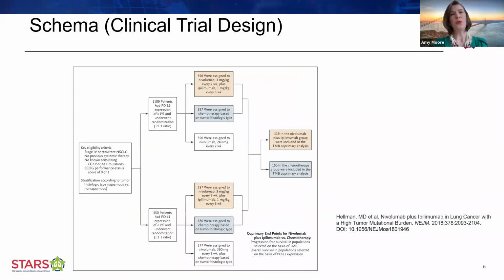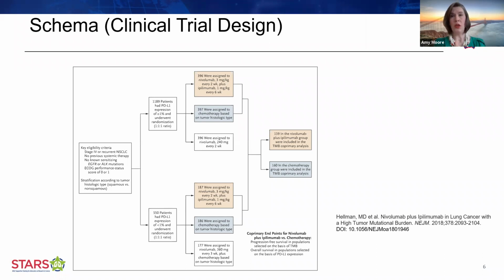Now, this shows you a typical schema of how a clinical trial is designed. As I mentioned just a moment ago, patients are put on a trial according to their eligibility. There are various factors that investigators will look at to determine if a patient is eligible to participate in the trial. That may be their stage of disease, their particular type of lung cancer, their type of treatment, whether they've been on targeted therapy, immunotherapy, chemotherapy, maybe how many previous lines of treatment they've been on, their performance status. All those things are taken into consideration.